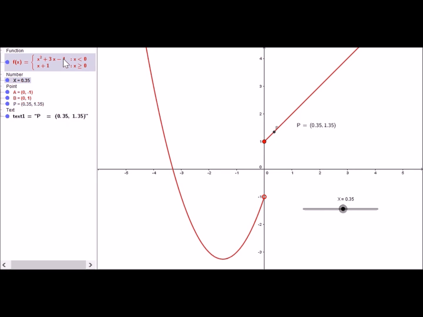At 0, the rule for f changes. And this typically translates into a graph that is significantly different on either side of 0. So you can see I have a parabola if the values of x are less than 0, and a straight line if the values of x are greater than 0. As we approach 0, we need to look at the limit coming from the left and coming from the right, because once again the rule for f changes at 0.